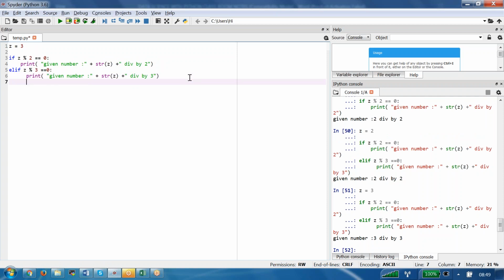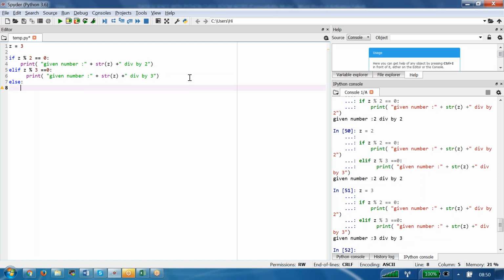Suppose now I am writing one more statement, that is called else if, then z divisible, or directly we'll write the else statement. We are checking these two things, then we are writing the else statement.